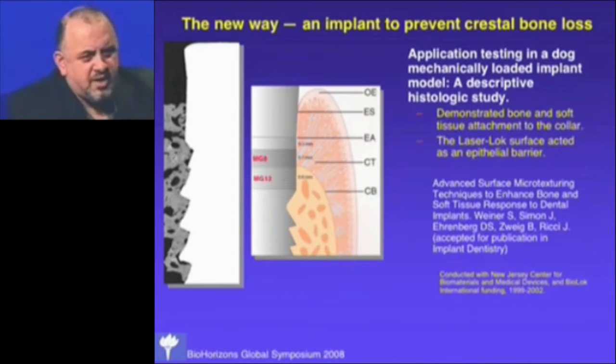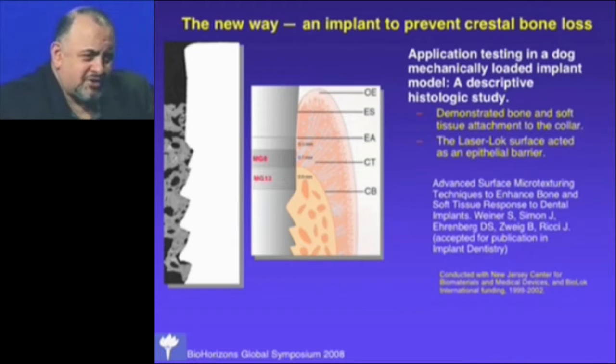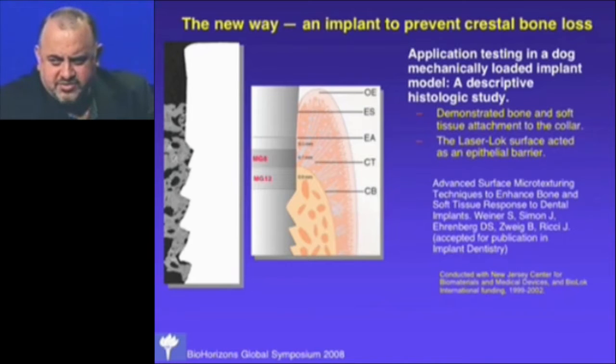I don't want to imply the 8-micron micro-grooves are specific for soft tissue attachment. In 2000, periodontists were telling us we couldn't put texturing on an implant surface without getting plaque formation. The 8-micron surface was very effective at preventing epithelial migration and is easier to clean if exposed. Both surfaces will attach soft tissue, and both will attach bone, so there are a number of different ways you can place this implant.